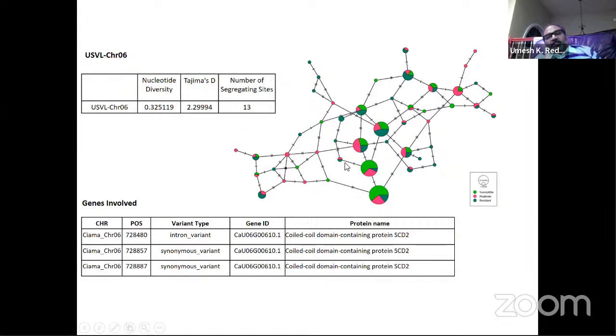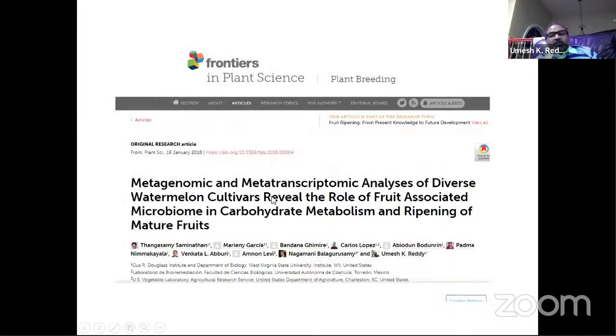And again, mutations will happen to make it susceptible or resistant. So that's how these are the major populations of watermelon, because of this interplay of continuous mutations happening from one population to the other, and then through the intentional or unintentional introgression happening across these population groups, resulting in either completely resistant or susceptible or mixed populations. So that is a population genetic model to understand gummy stem blight resistance.